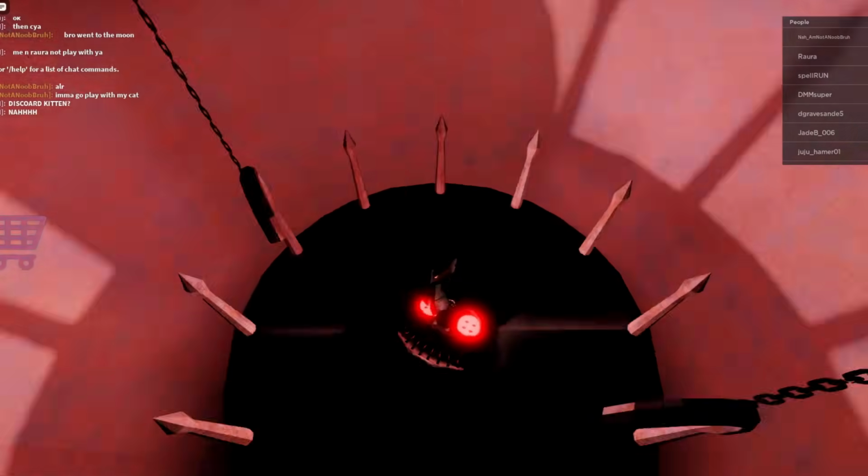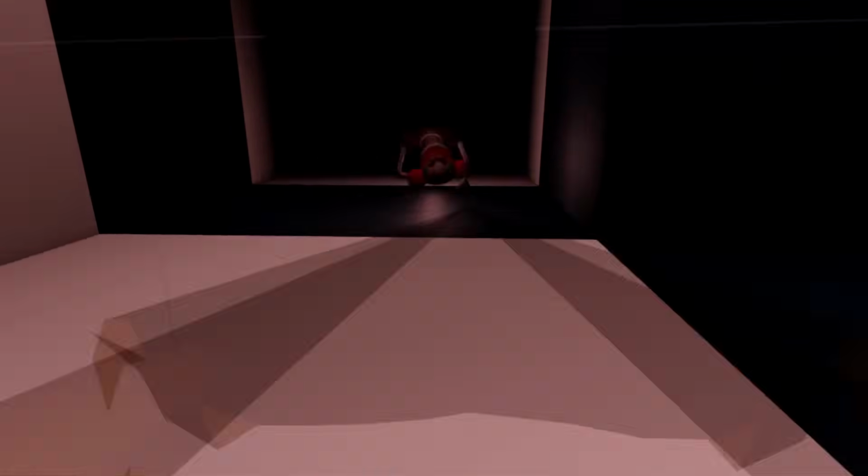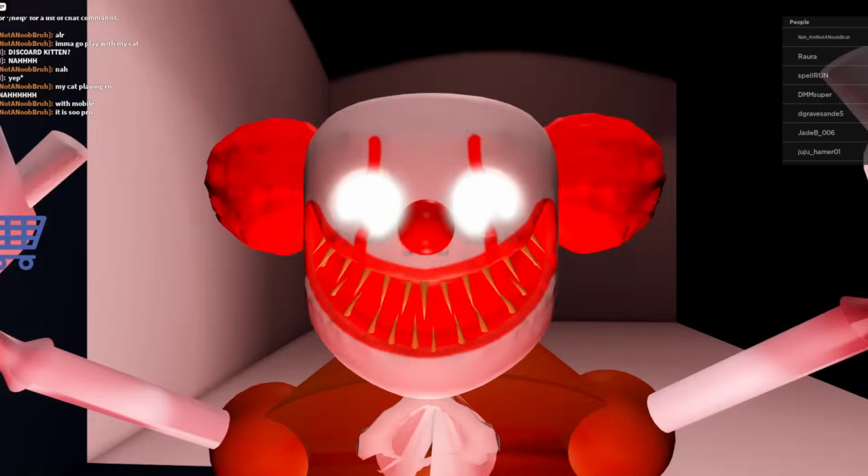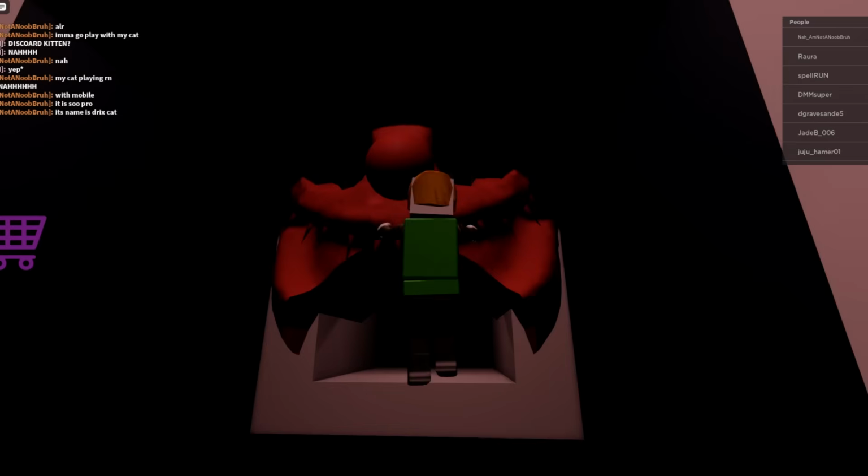The first obstacle we have to deal with is, oh no, Mr. Crazy! And he's crawling upside down at us. One death caused by looking backwards later, and we made it.